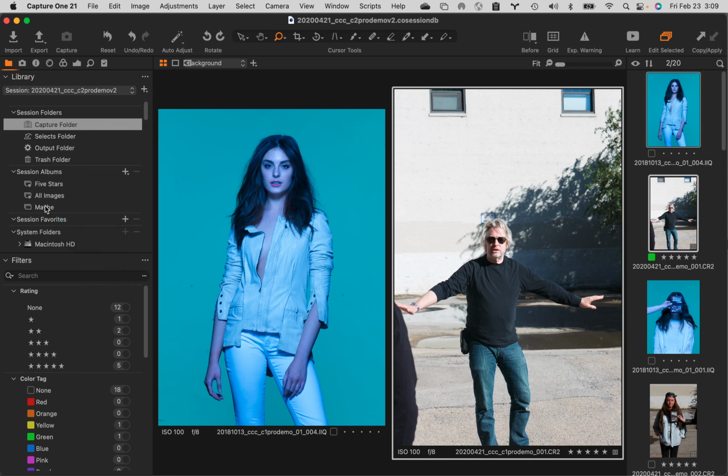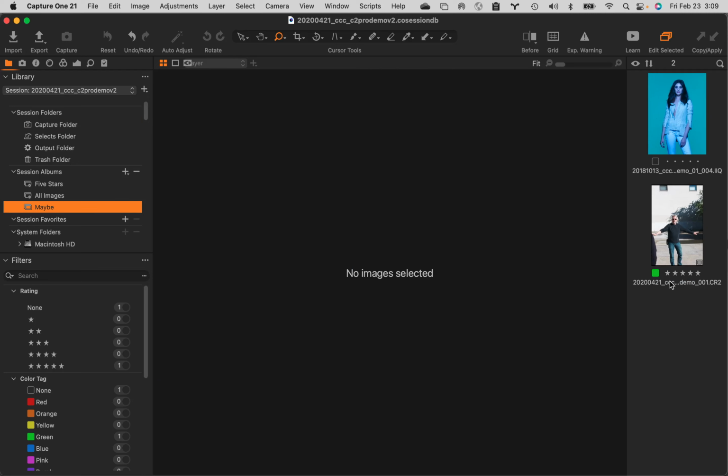Into my maybe folder. And you can see that it didn't move them out of my capture folder. They're both still sitting here. But now if you look at your maybe folder, there are two references to here. So it did not make a second copy of these images. There's only one raw file here. It just made another reference to the image.